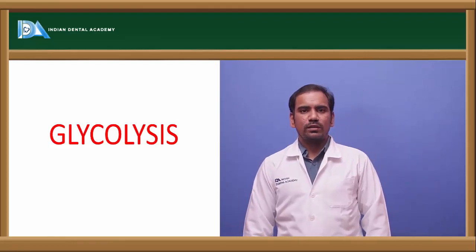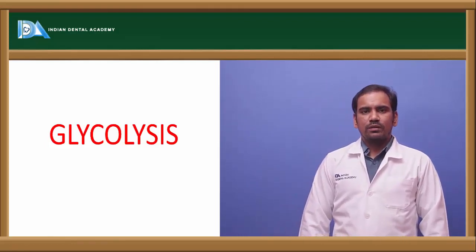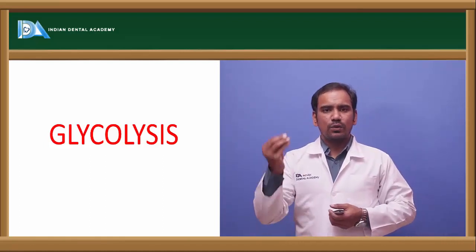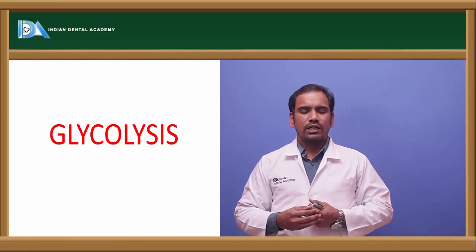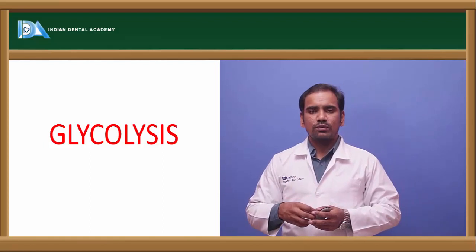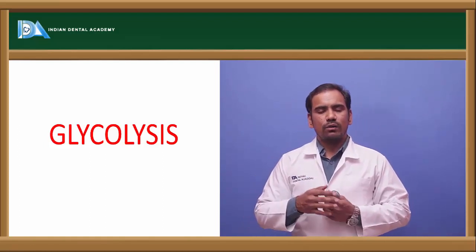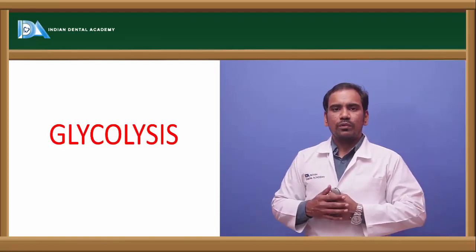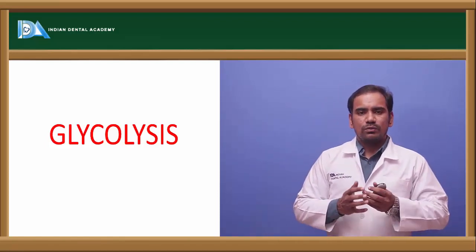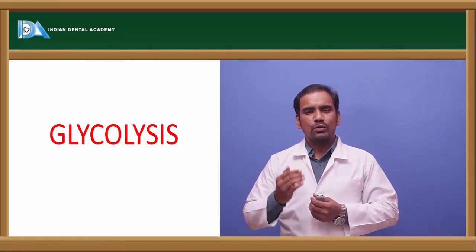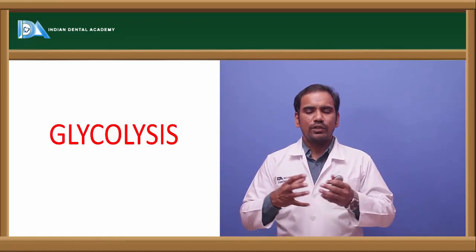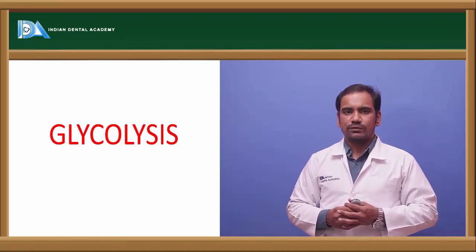Coming to our next topic, in carbohydrate metabolism, the most important pathway is glycolysis. Whenever glucose enters into the cells, that glucose is trapped as glucose 6-phosphate. Once it is trapped as glucose 6-phosphate, it may enter into glycolysis or glycogenesis, or it may be converted into other sugars. So the significance of conversion of glucose to glucose 6-phosphate once it enters into the cell is to trap the glucose in the form of glucose 6-phosphate.